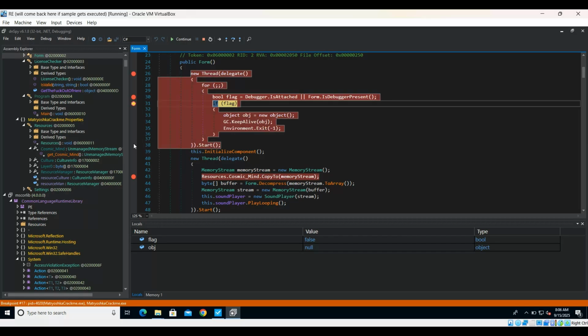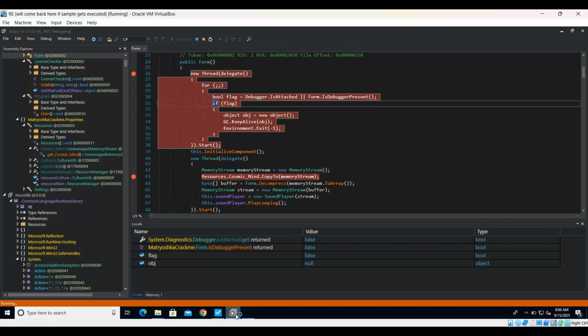Okay, it's already there. Let's click on continue and see what happens. Okay, return false. It's fine. I'll just remove the breakpoint and let's see if it moves to this part or not.